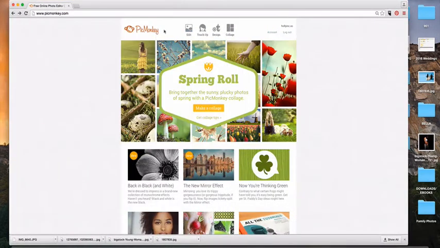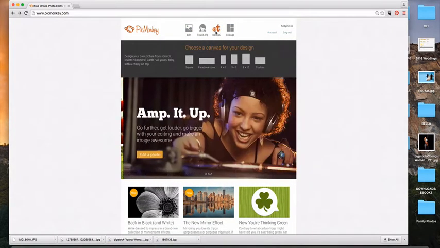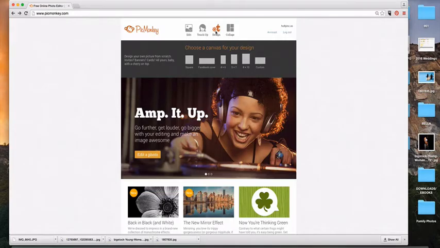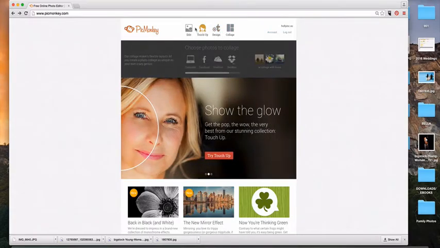Let's pull up Picmonkey. Now, when you go to design, you'll see that there's a lot of different options. There's the standard square, which is used for social media. They have a Facebook cover preset size 4x6, 5x7, 8x10. And of course, if you know the dimensions that you want in pixels, you can go ahead and create a custom size.